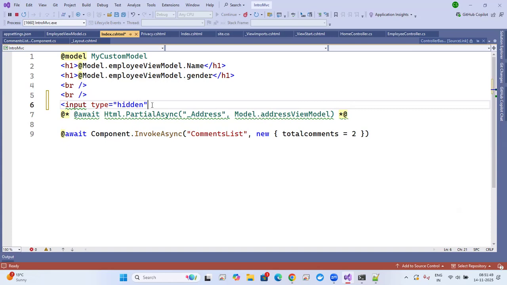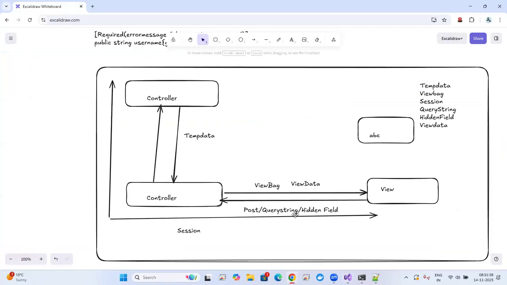This field is not shown in the browser, because we write hidden. This is a hidden field. Through query string, hidden field and post, we can send values from the view to the controller.